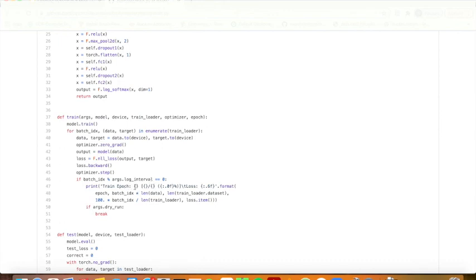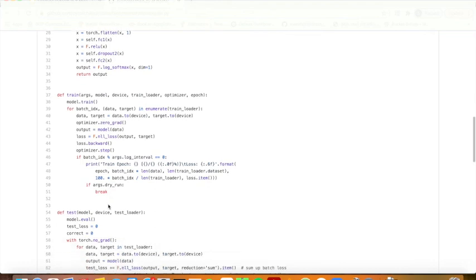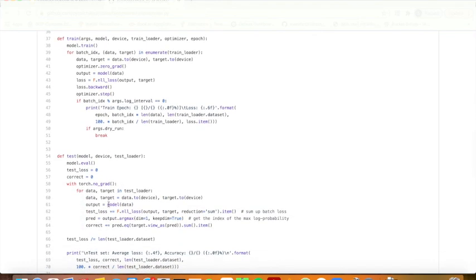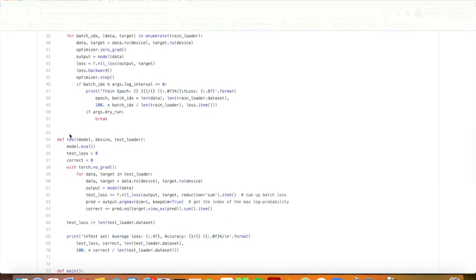Here, I print out the epoch number, the percentage of the data that has been loaded, and the loss. If it's a dry run, it means that I only run one batch, just to make sure that the code is working well. Test is very similar to train, except that it uses model.eval. It means that the model is frozen, so you cannot calculate the gradient anymore.